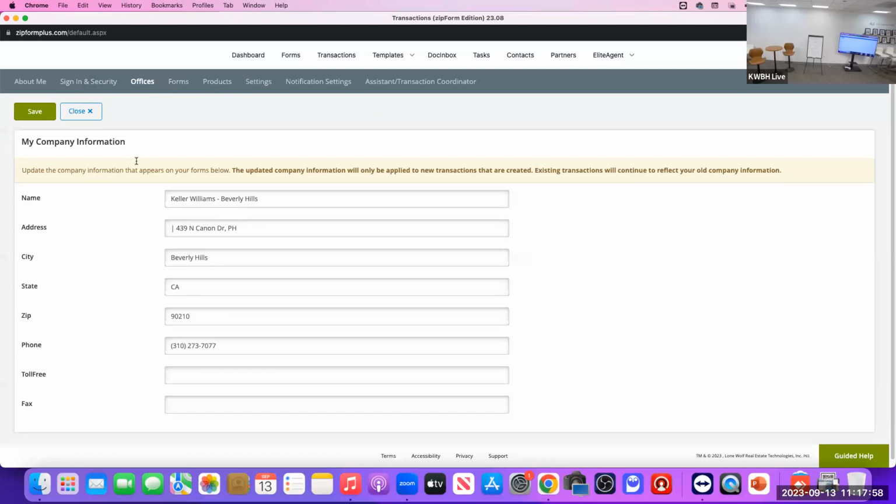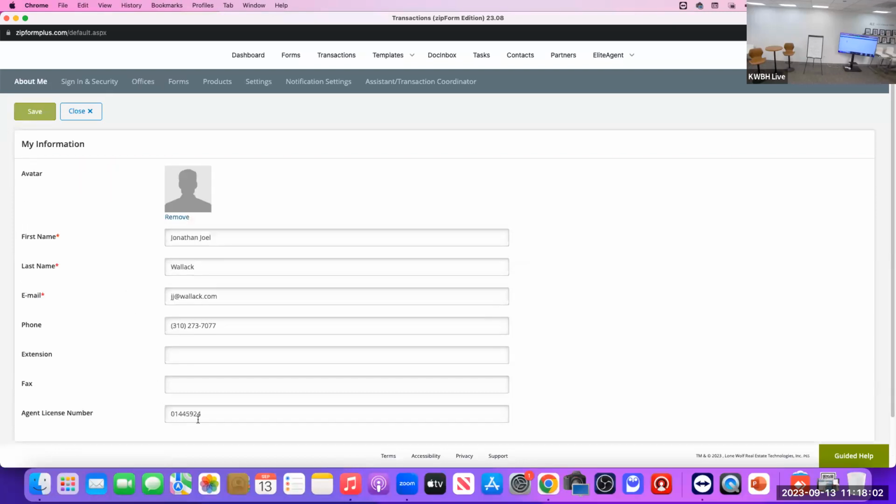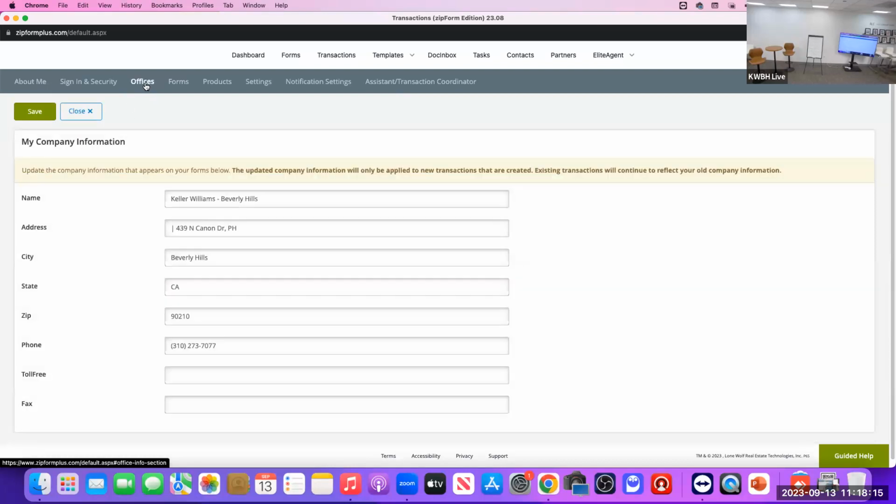I'm doing all that from up here. Where do you put the license number? I see. So that's about me. That's your license number. I'm not sure that appears on your contract because we have to fill that in manually. It's pre-filled, so it has my name, the office information, and then I just need to put in my email address. Yeah. So I played around with this. Like here at the address, I see that I put a separator before the address. Maybe I was just looking at the way it appeared on the contract, and I liked that way better.